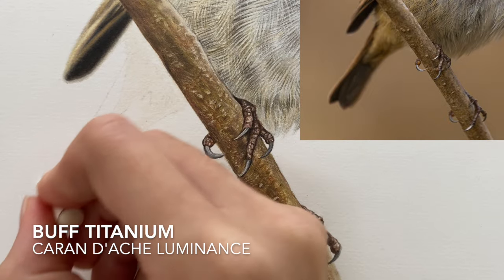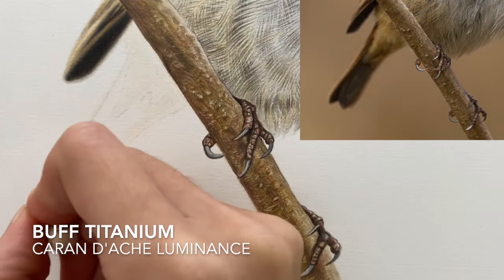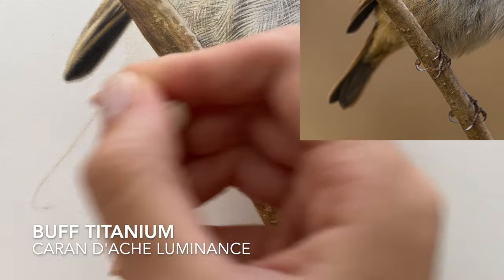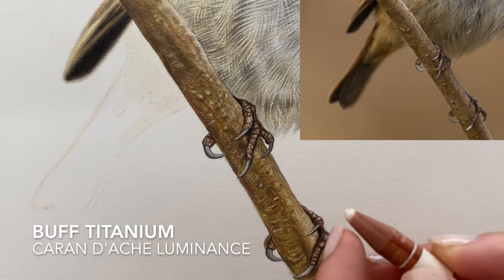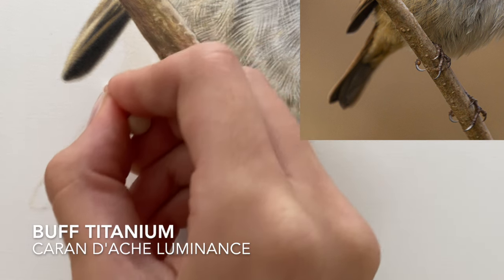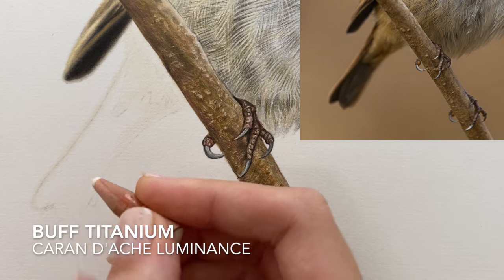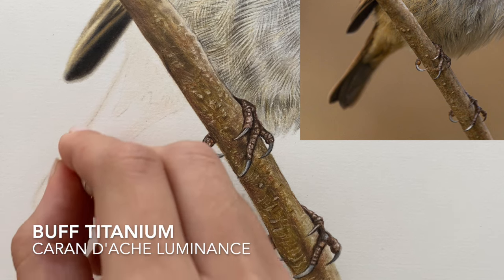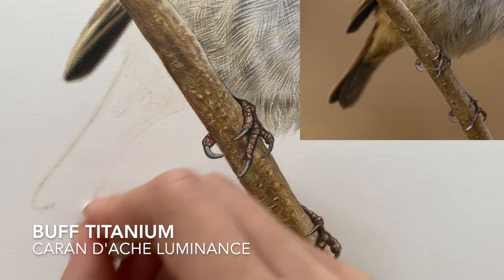I'm going to add a little bit to the outer edge and take that up. You want to use the really flat side of your pencil — even though mine is a stub, I'm always using the flattest side. There's no need to go in with a really sharp pencil initially, especially when you're drawing something out of focus. The flatter the surface you're shading with, the easier it'll be to achieve that soft, blurred effect because it gives you a much softer line. We don't really want any crisp details or really fine lines.